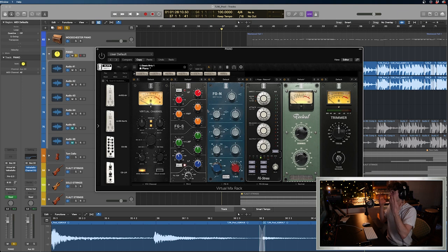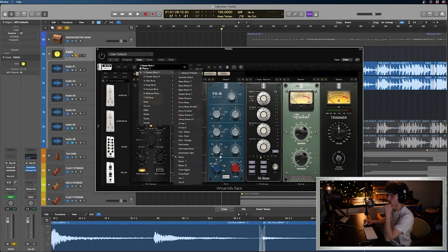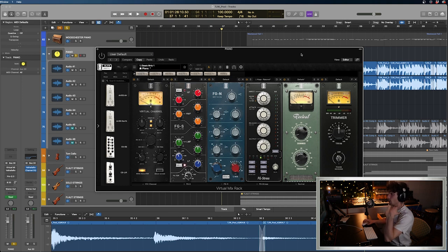Basically, Stephen Slate's Virtual Mix Rack, which is great. I have had a subscription to the Slate audio suite for, I think, about 3 years now. And I didn't really do anything. I can't remember. I probably changed a few of these settings when I first did this, but this is literally just a preset, just classic strip piano, and I felt like it just helped bring the piano forward a bit in the mix.